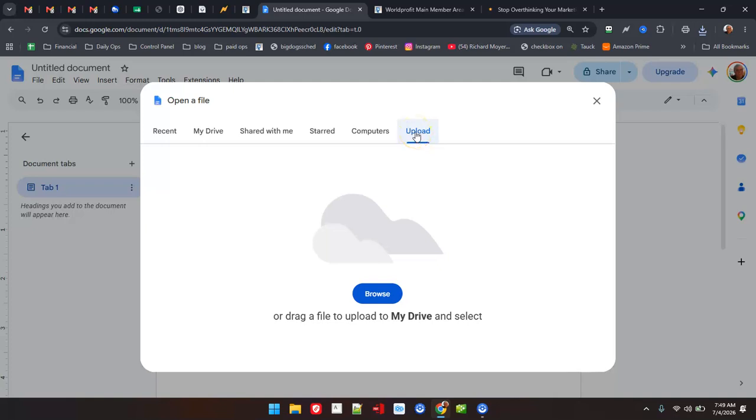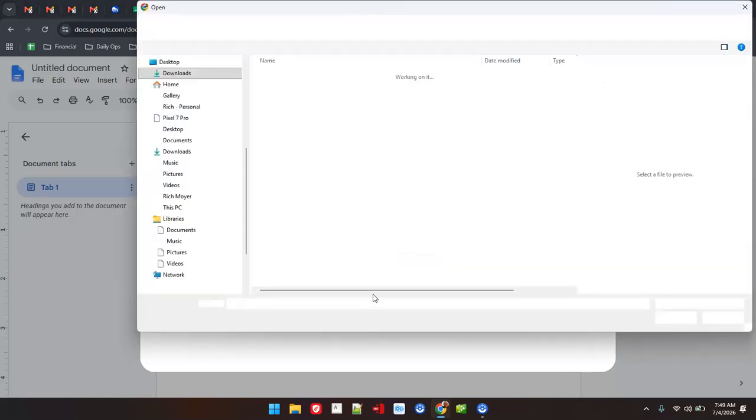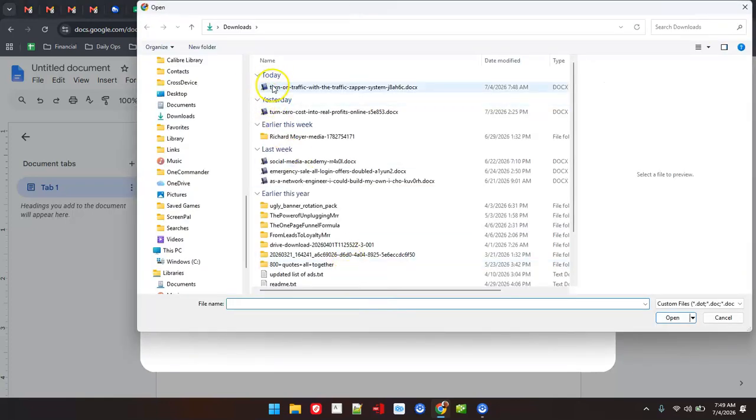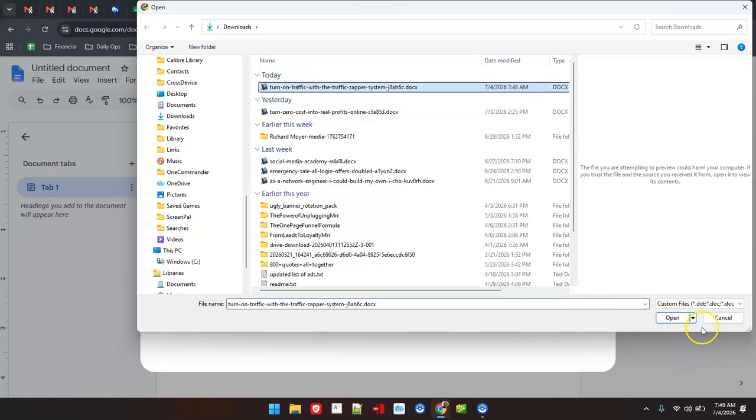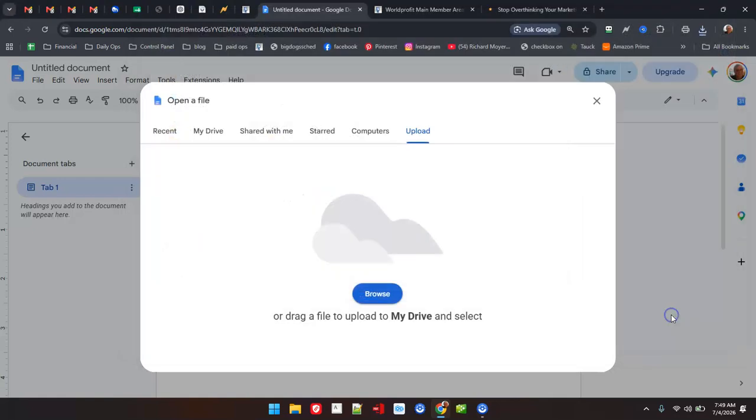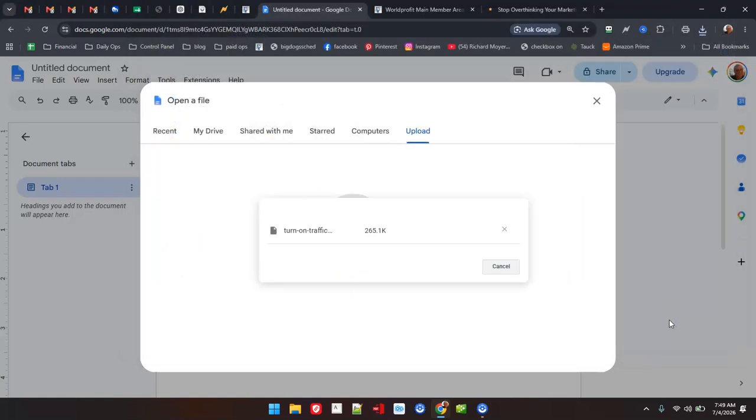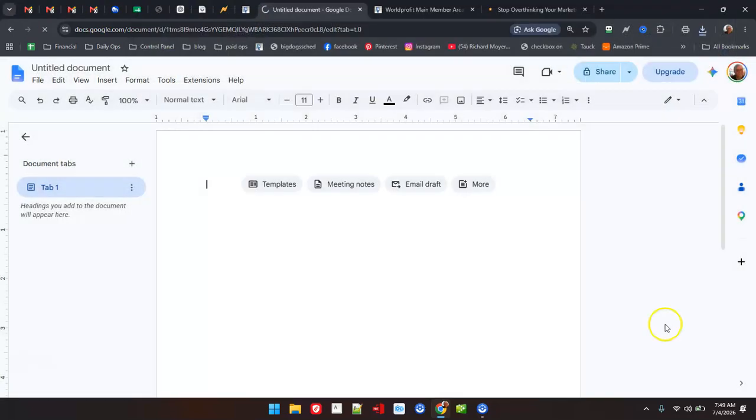It's a pretty big download directory. All right, so browse. Here's the doc file, the Word file. I'm just going to open it in Google Docs.